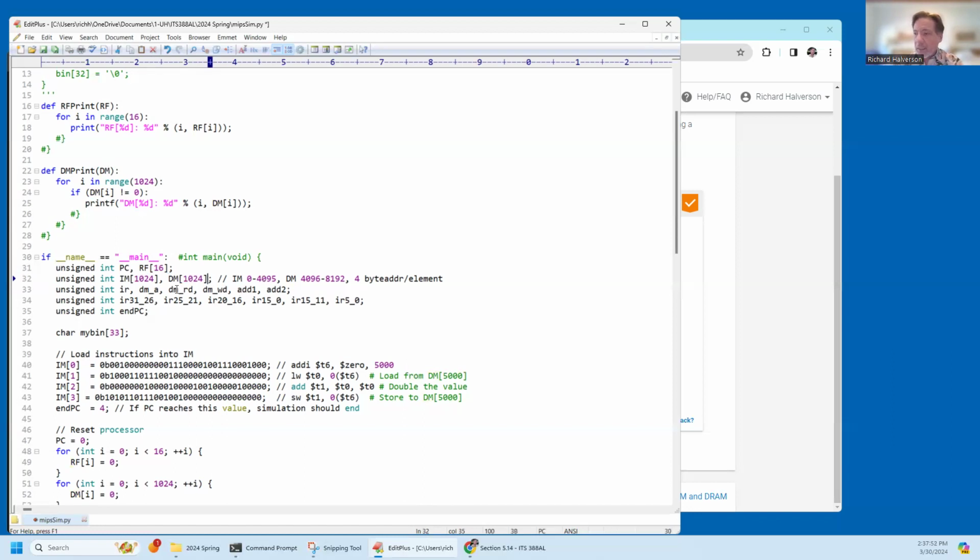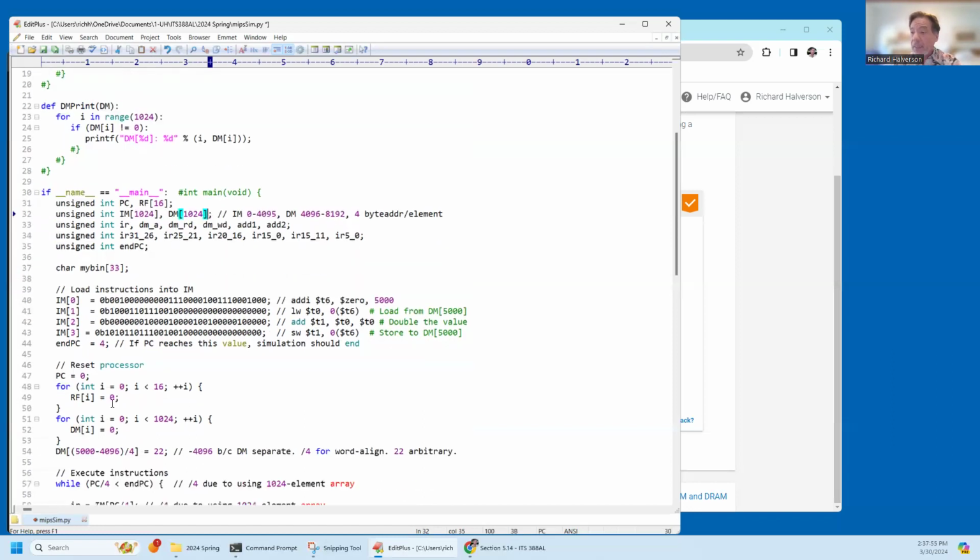And we can declare the existence of the array and make all the values 0. Like that's what we do here. We make all these array values 0. We can do that all in one fell swoop up here. So I'm going to do that. I'm going to say the register file is equal to an array containing 0, 16 of them. And let me comment out the rest of this here. Okay. So this declares my register file.